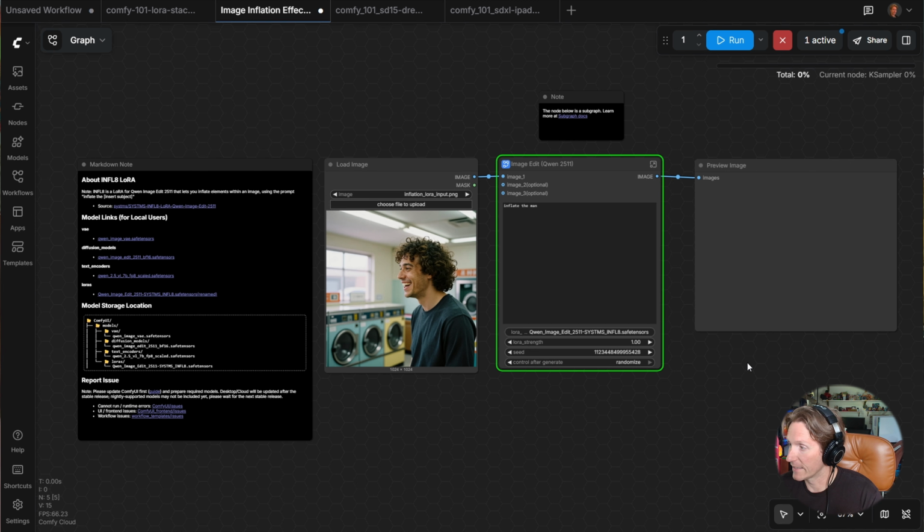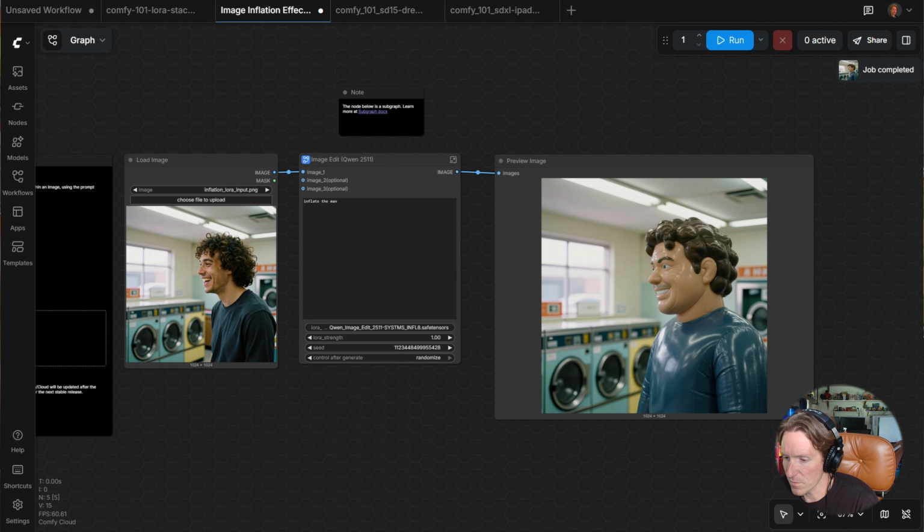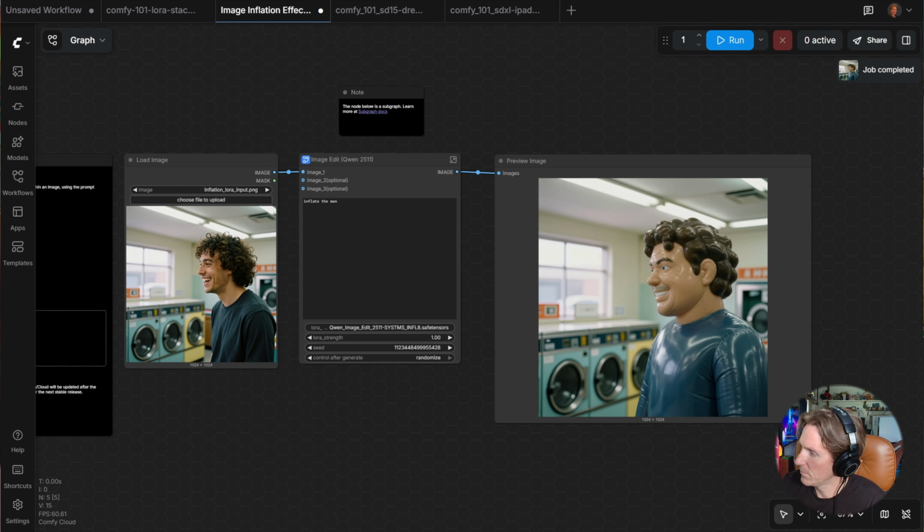Really, the hardest thing is going to be training these LoRAs because you have to give it a lot of example images of what you want. Some models need more, some models need less. Typically, I'm finding that between 30 and 50 example images get you there. And then it's all about the training steps, which we're going to talk about in just a second. But let's go ahead and just wait for a minute and see the puffy version. And there we go. Just like we were hoping for, puffy version.